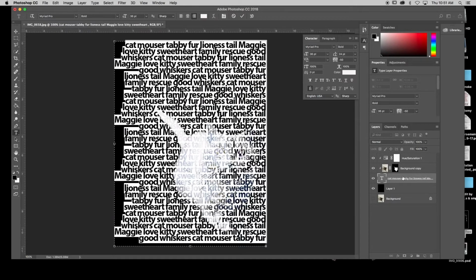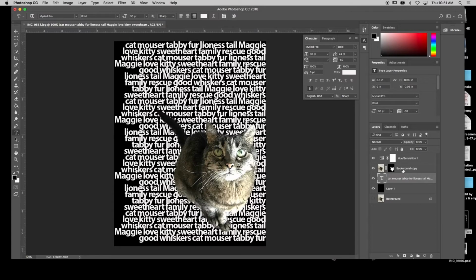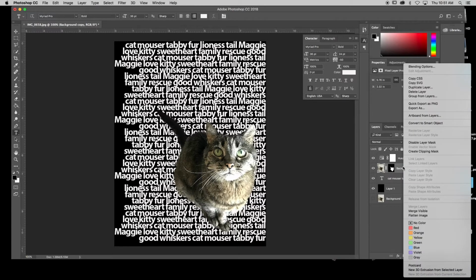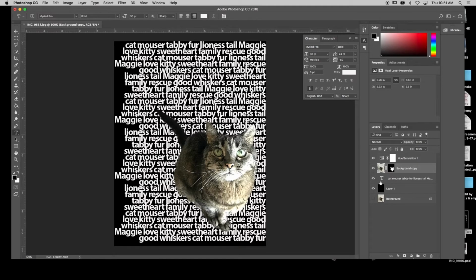Then in the Layers panel, select the layer with the image and clipping mask. Right-click on it and choose Release Clipping Mask. Mine isn't showing up because I clicked something else and it released the mask before. But once you release the clipping mask, your subject matter will now be in front of the text, and this also makes for a really cool text portrait.